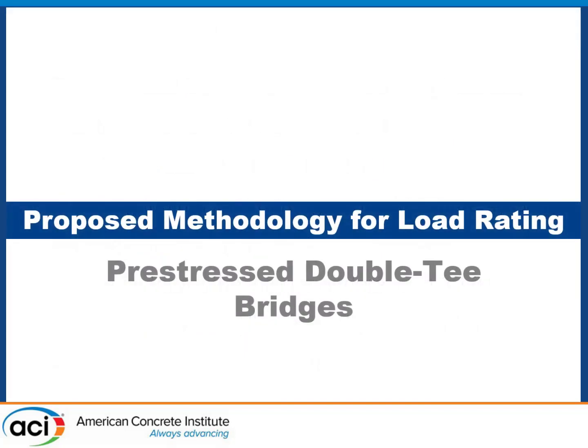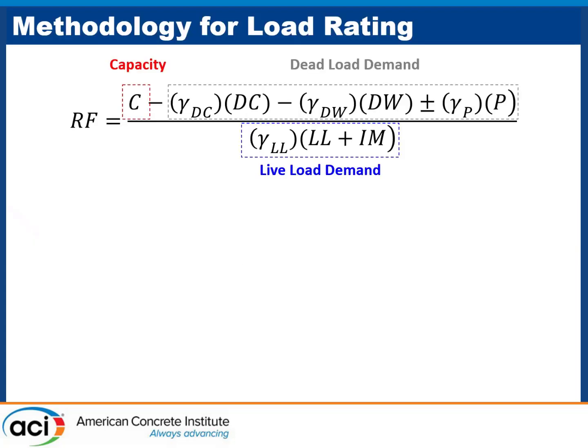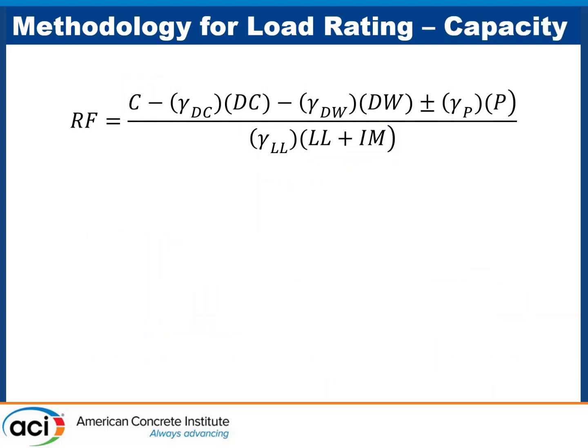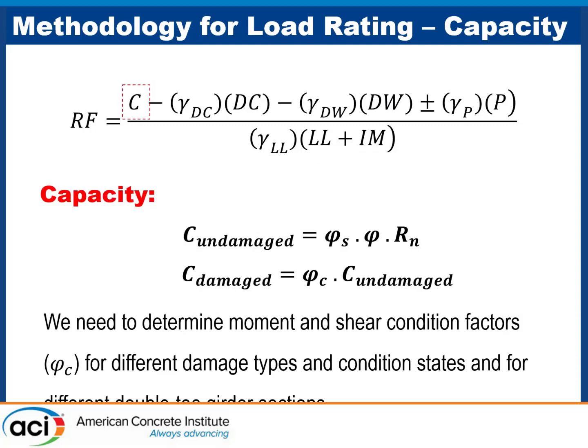So we did some work on the capacity side. We have a good model to proceed. We have done some field work, and we know how the girder distribution will look like. Then we come back to this equation and say, okay, do you want to change the live load when there is a damage? That's what you should do. You should follow our two-three recommendations that we did through the field testing. Do you want to include damage of the girder into your calculation?